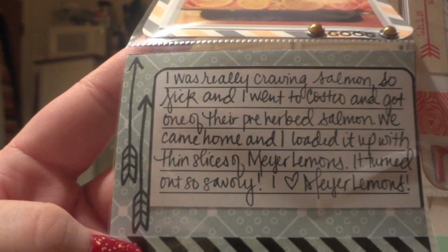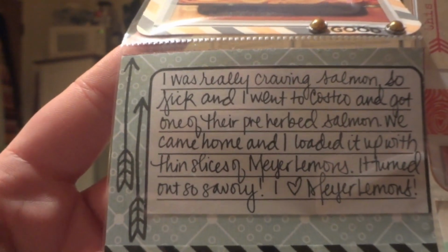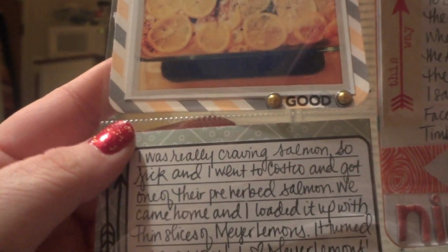And these two arrows are from a Studio Calico kit, the stamps that came in the kit. And this background is from the Fact or Fiction paper.